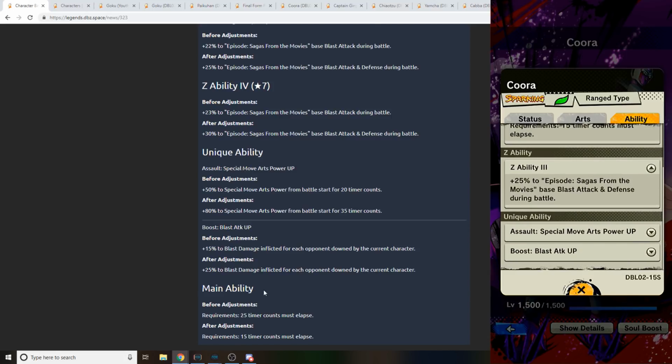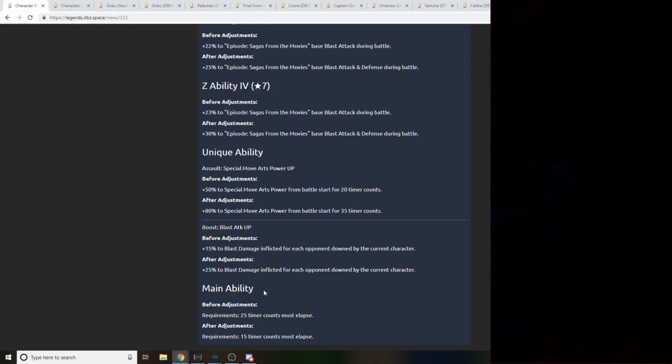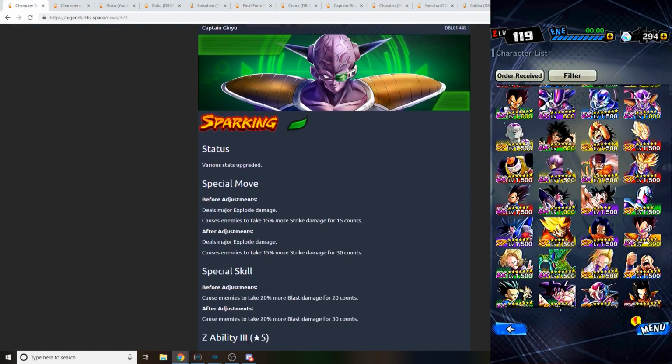We already talked about the Z ability, and he does have these other abilities here too. 80% to special move arts power. Yeah, that's crazy. Cooler is, like, all these units are good. And that's what I like about this game. They try really hard to make all the units pretty good.